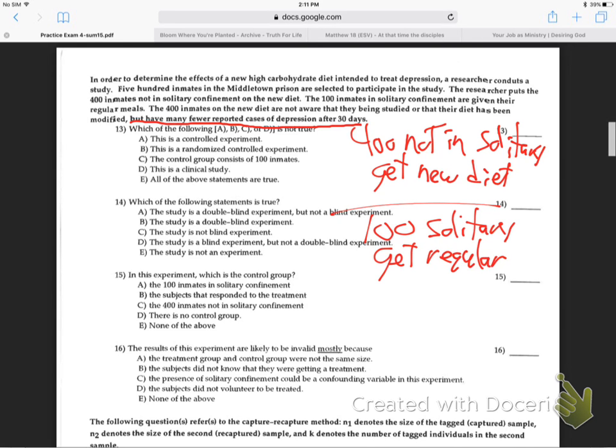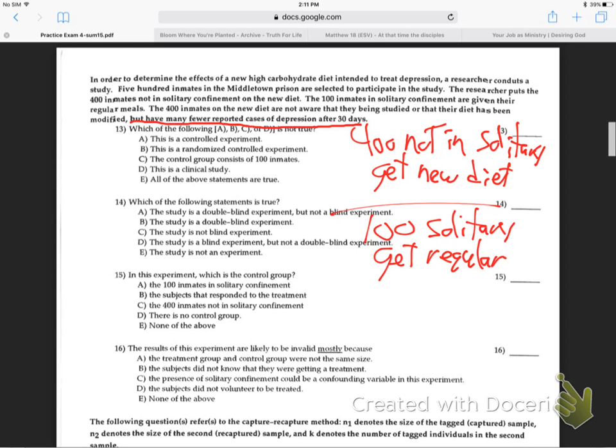They're locked in solitary confinement. This is a ridiculous thing, right? I mean, you just have to laugh at this one. Are you kidding me? They're not even trying to get to the truth on this thing. The 100 people locked in solitary confinement, yeah, I'm sure that tends to make you a little depressed. You think it's the carbohydrate diet? Maybe it has something to do with being locked in a dark room all day long. It's just a ridiculous study, right? Do you get that idea? Do you see that?